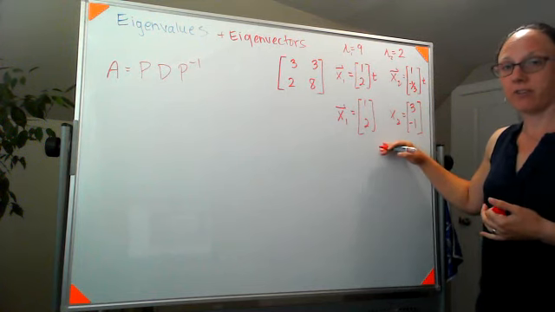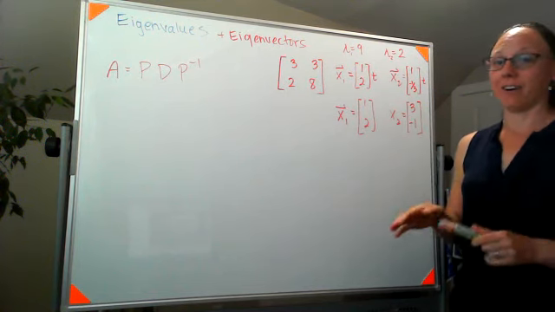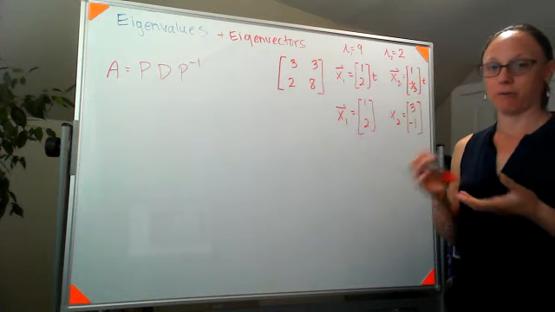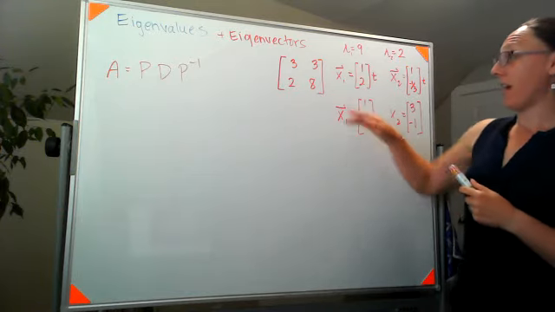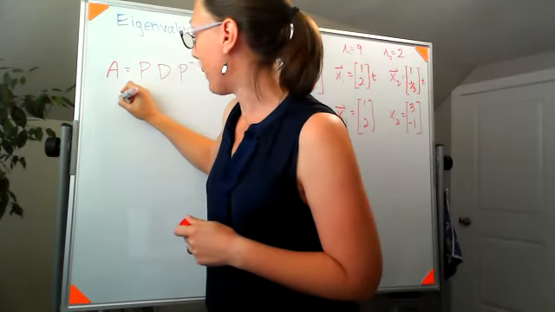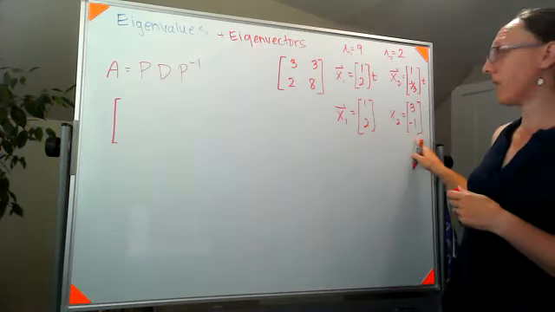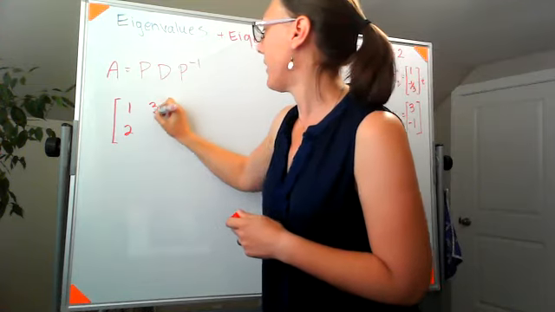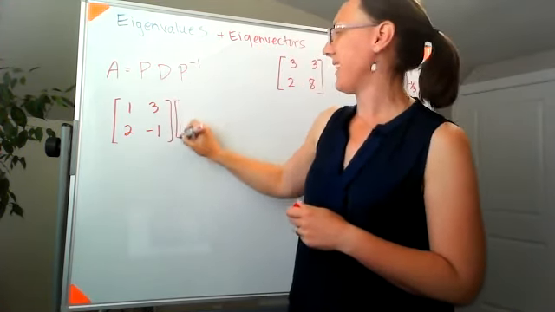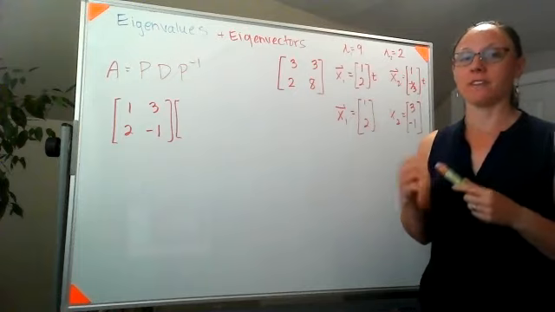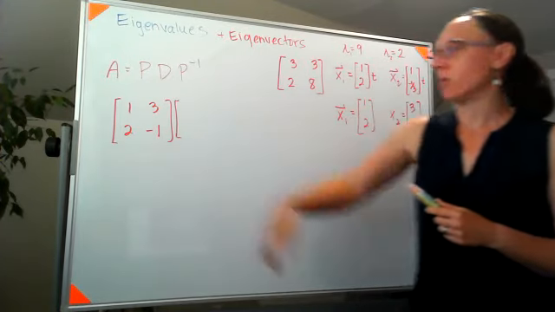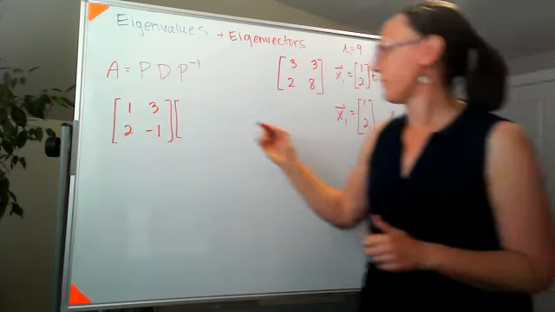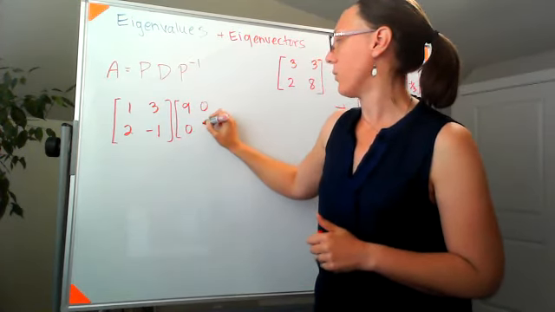Now that I've got my two eigenvectors set, and again, it does not matter which vector you choose, and you do not have to choose the same t for both of the vectors, now I can write it in this form. So my P is going to be the matrix formed by my two eigenvectors, 1, 2, 3, negative 1. D is the matrix of my eigenvalues, and they have to go in the same order. So if 1, 2 is in that first column, then I need to put 9 in the first column for that eigenvalue. So that's going to look like 9, 0, 0, 2.